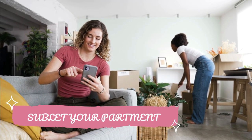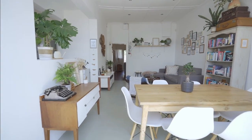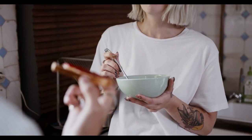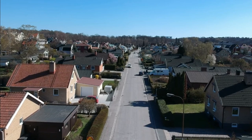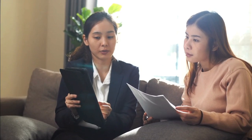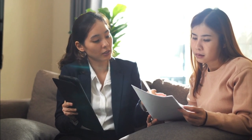Number 2. Sublet your apartment. If the apartment is under your name, you could try subletting it to make more money. By subletting it for more than you pay each month, you can offset rent costs. Living with roommates can be a great financial decision for everyone involved. Splitting a 3-bedroom apartment or house is usually cheaper than renting a 1-bedroom apartment by yourself. You could even expand this into a side hustle by renting out other properties that you're not currently living in. It's a good idea to check rent prices around your area to make sure you're charging a fair price. And don't forget to check your rental agreement before you sublet. Some landlords have certain requirements for subletting, and some don't allow it at all.